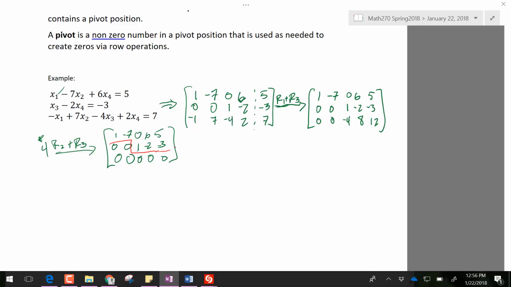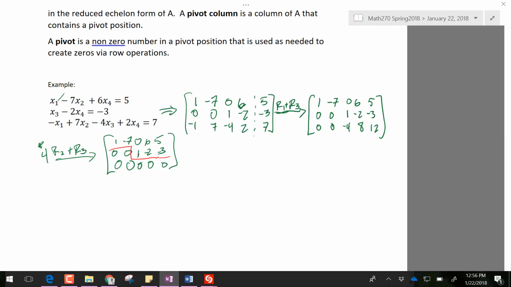Do we need to take any steps to reduce it, make it into a reduced row echelon form? No. So reduced row echelon form, remember, has to have the leading variables or leading coefficients here to be equal to 1. And then wherever there's a 1 that exists, the rest of the column would be zeros. So this is row echelon and also reduced row echelon.